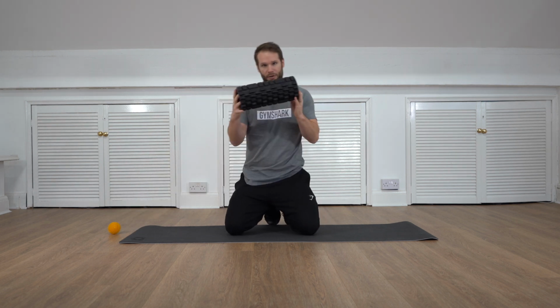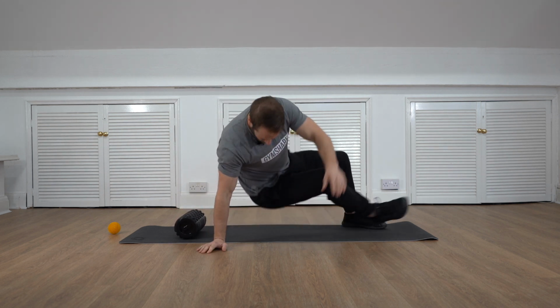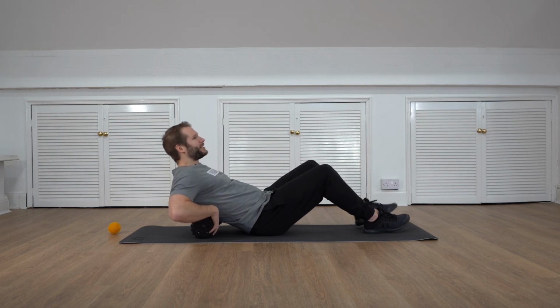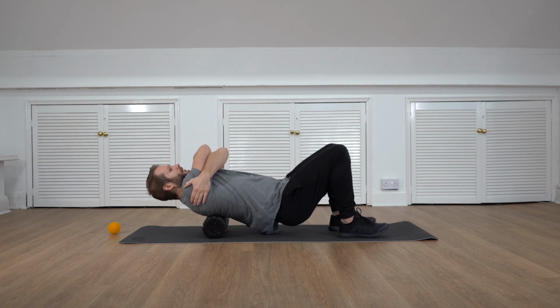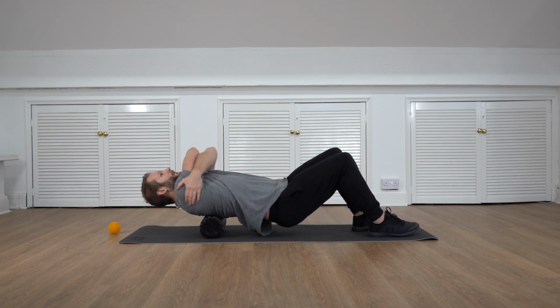You're going to need a foam roller. Place it on the floor. You're going to lie on your back with the foam roller midway down your back. Cross your arms across your chest, so it's going to take your shoulder blades out the way. Lift your body, and you're going to gently just walk up and down.